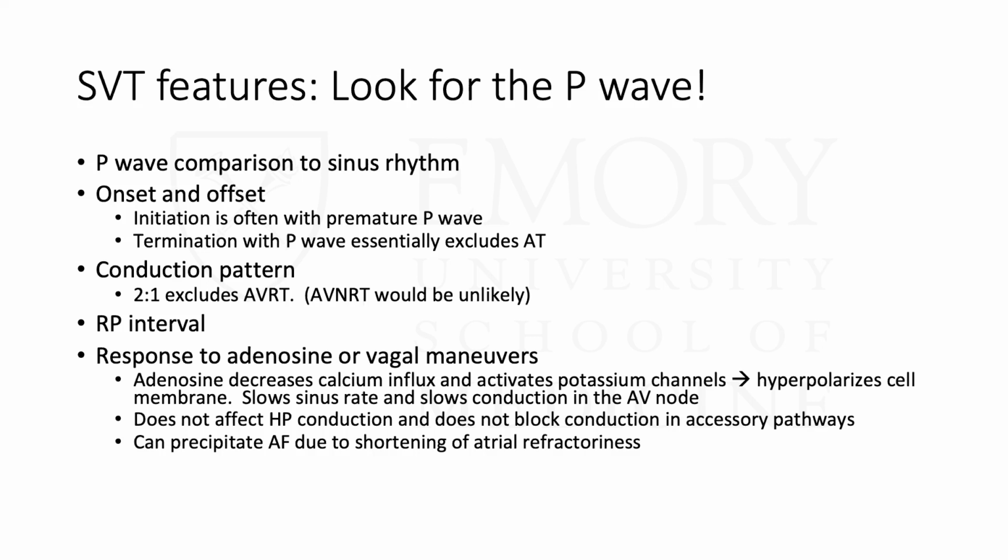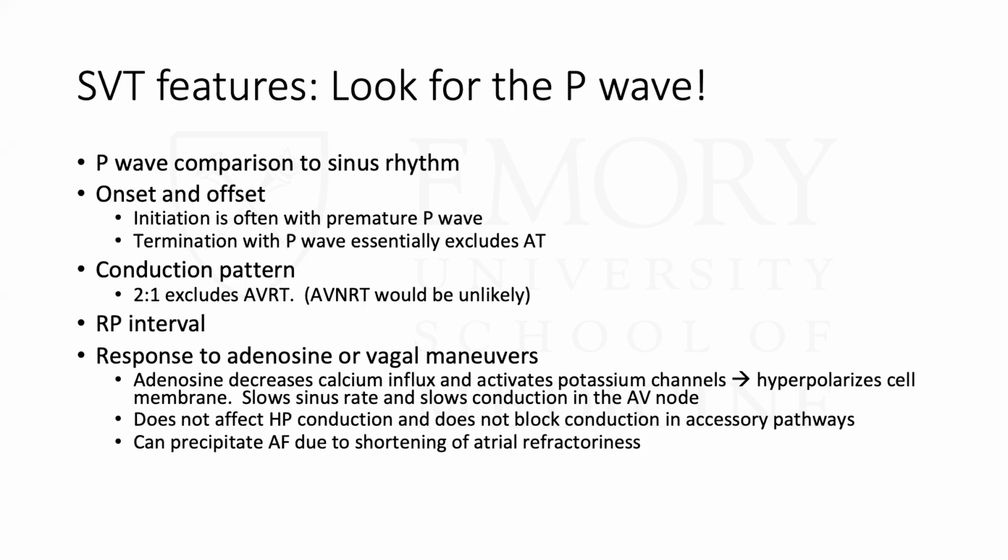We do see it in the lab. I would say it's not completely infrequent, but it's unlikely to clinically present with 2-to-1. So 2-to-1 would be much more suggestive of either flutter or an atrial tachycardia. We look at the RP interval, and we'll talk about short, intermediate, and long RP tachycardias in a second, but it's important to understand the mechanism for these tachycardias to understand why the RP interval is so important.